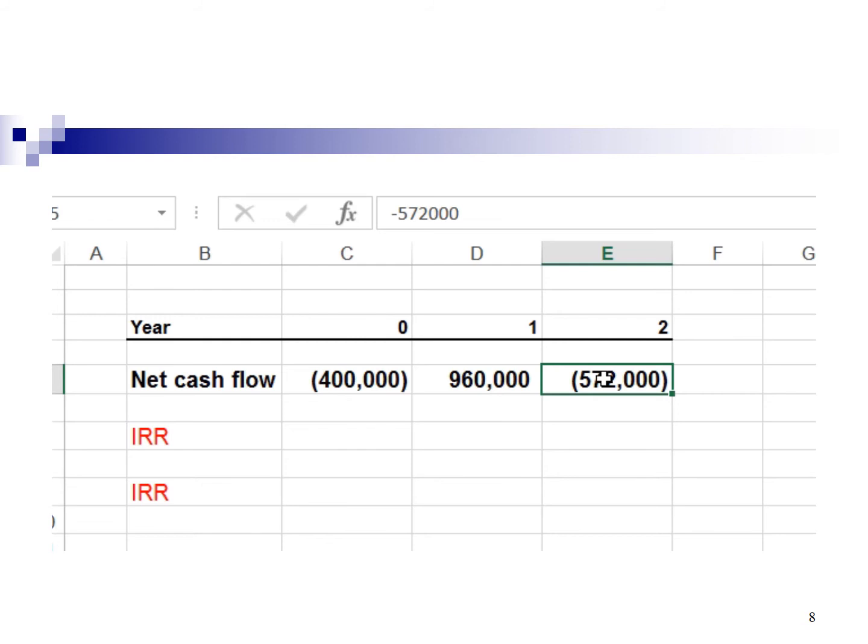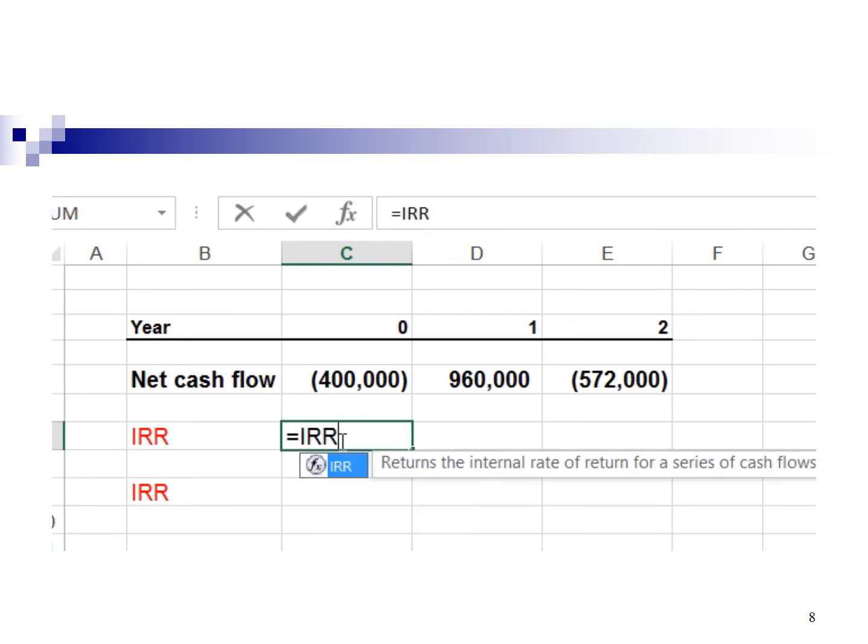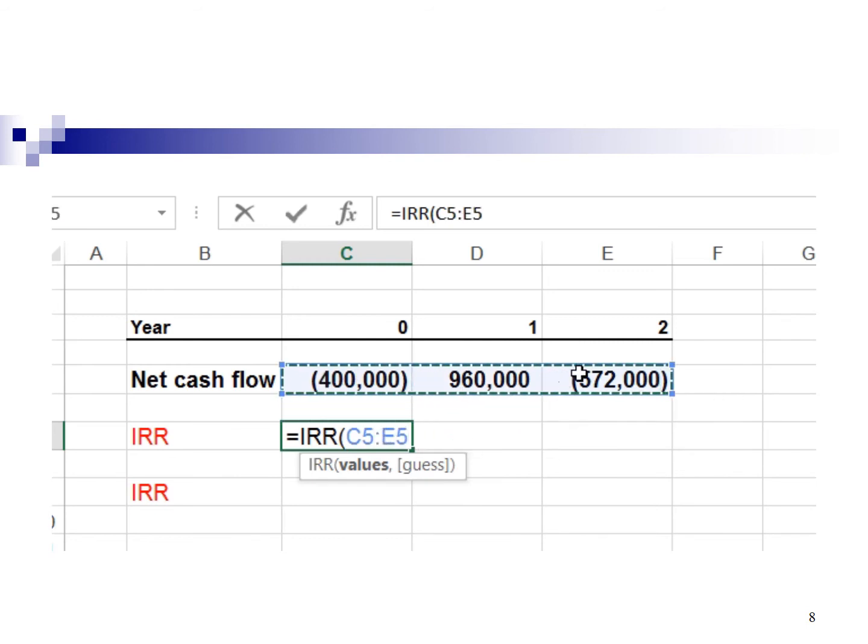Therefore, I will guess by using a low IRR of 1%, then I will try a high IRR of 99%. Let's try. Let's type equal IRR, open bracket, highlight all the cash flows from year 0 to year 2, type comma, and I'm going to guess the IRR as 1%.